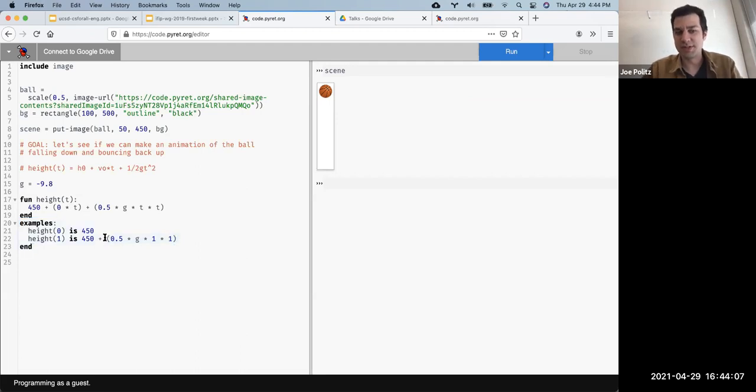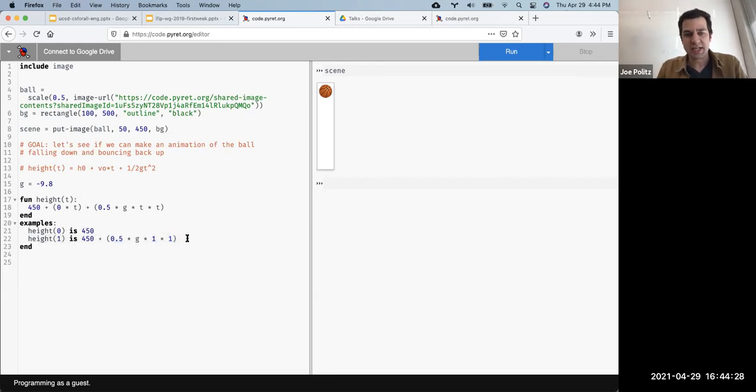Whatever the result of that is the result. And we could try and do the right arithmetic in our head to figure this out. This is what, 4.9, so minus 4.9. So we'd expect 445.1. And actually, that's not bad, right?